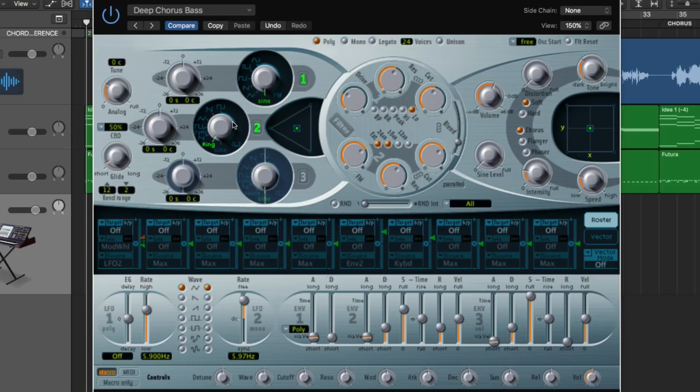So let's say hypothetically that the ring modulator's frequency is 500 hertz, and let's say that the sine wave is 1000 hertz. If you add those together, you get an overtone of 1500 hertz, and you also get an additional 500 hertz overtone, even though the ring modulator is already at 500 hertz. So you get 4 total tones. Now that's something really simple and that's assuming that the ring modulator and the sine wave are an octave apart. But if you start playing around with the frequency here, you get some different effects. So you can very clearly hear the sine wave, but you're also hearing the overtones produced by the ring modulator.